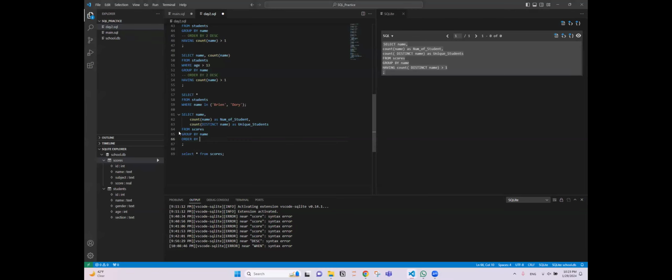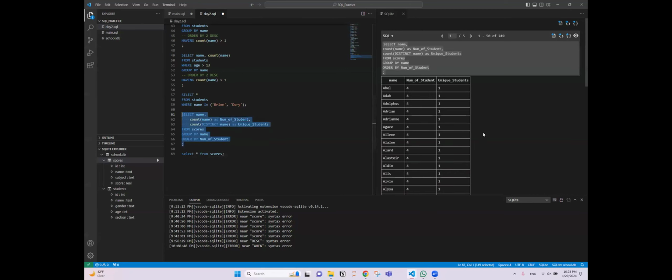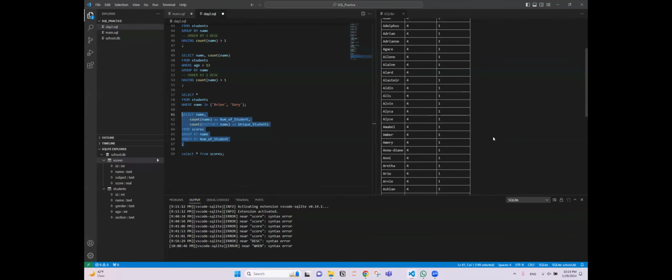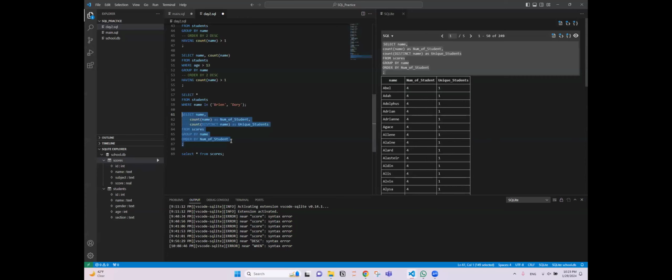So just sort it by distinct name maybe, or just sort it by count of name, because you'll get a higher number, right? This one? Yeah, because you'll get 8, otherwise you'll get just 1. Okay, just do descending, please. Order by number of students descending. DESC. Okay, run this.